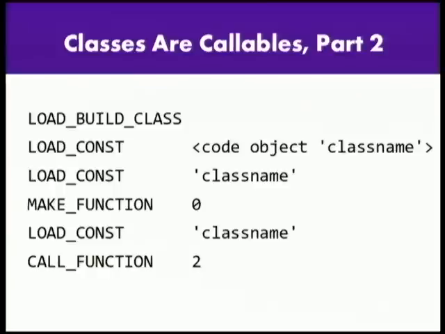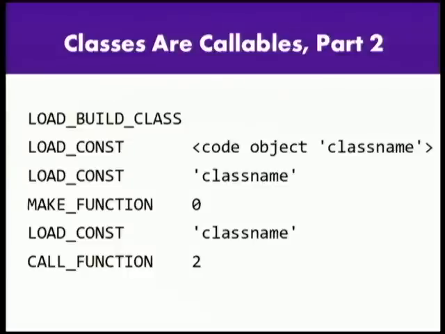And this will help me talk about callable objects as well. So let's ignore build class for the minute, and let's talk about load const make function. So load const is loading a constant off the constants table, right? Well, a code object is actually a constant object, and they're stored in the constants table a lot of times. So now we have on the stack a code object. Code objects are not callable, only function objects are callable. We need to turn it into a function object, and that's what we're going to do.